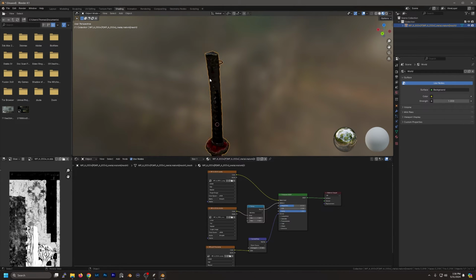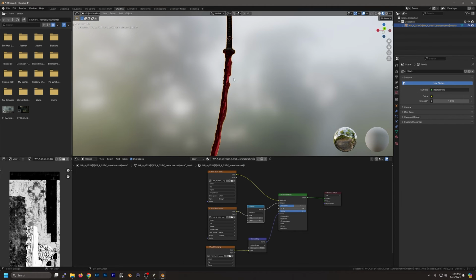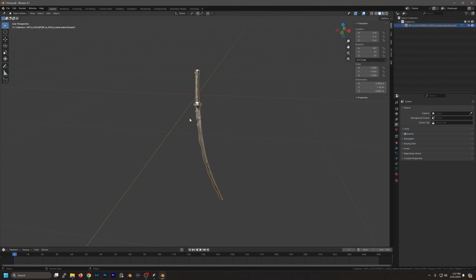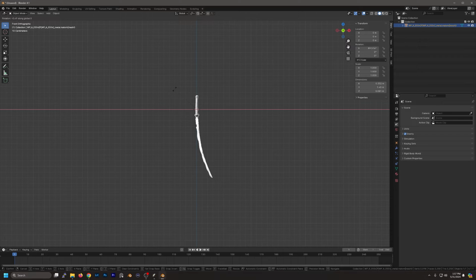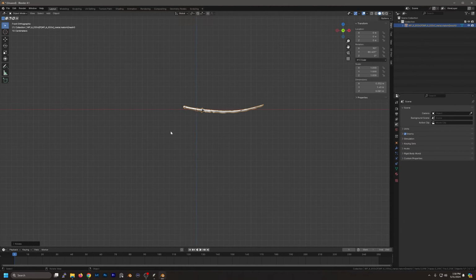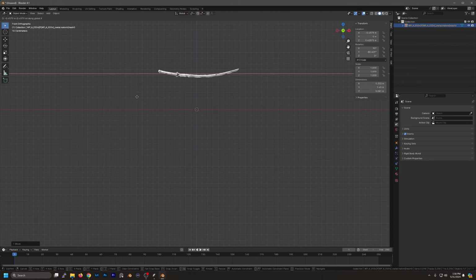Okay. And then, so that is it for the actual importing of the textures. We're going to go to our layout tab. And now we're going to go ahead and set up a little scene to render a couple shots. So first, what I want to do is go into our front, and then I'm going to rotate on the Y. So I'll rotate that up. That's fine. And then we're going to go ahead and move it, G and Z and G, X. So kind of get it in the middle.